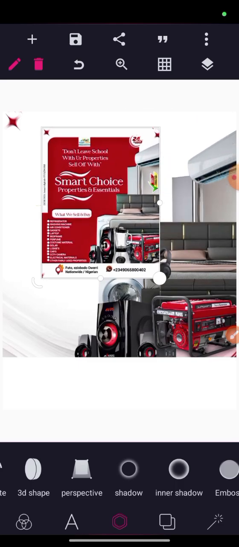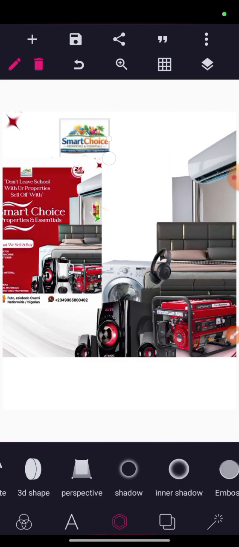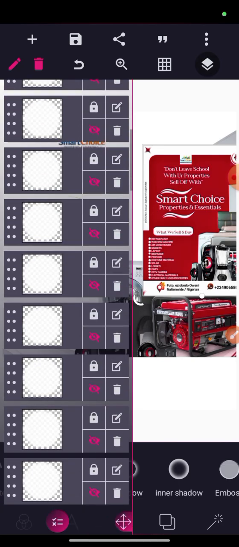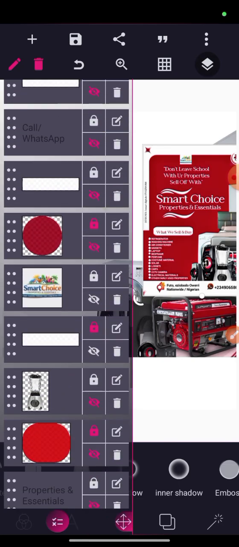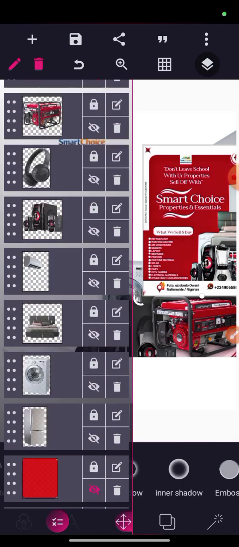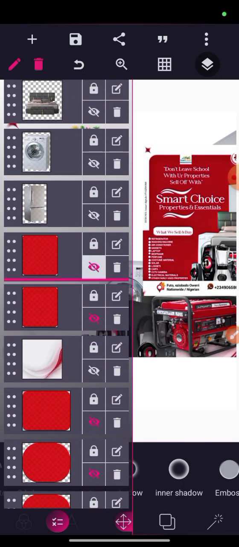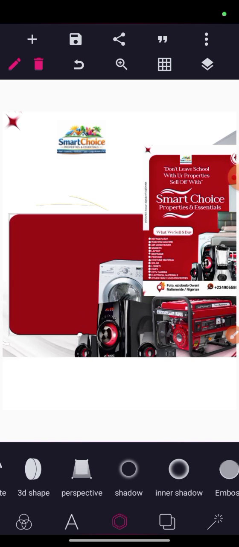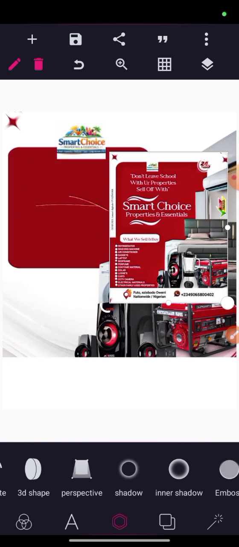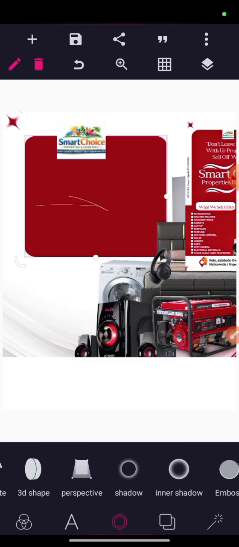Even looking at this design, it's very simple. It's something that you just get your ideas. And so now this is a shape I will be using. Where is the shape? This is it, this one. Let me check. Okay, yeah, that should be the shape. So place it over here.